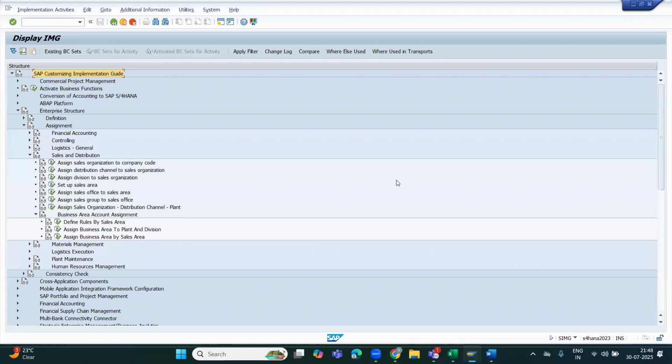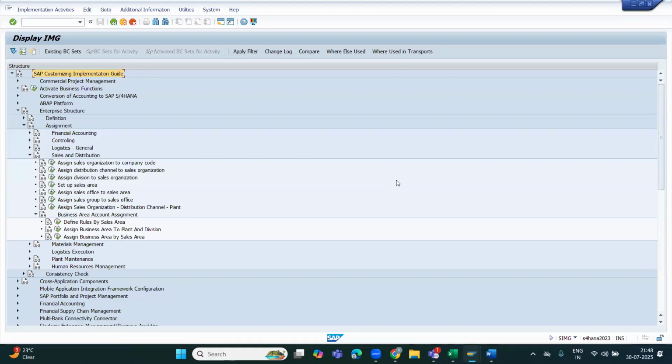I don't know whether you guys remember it by heart. You should be pakka in this. How people will mislead you, right? Well, I mean the interviewer. Even if I take an interview, I'll ask this question: can we assign a division to a distribution channel? If you are not confident, you will say yes. I mean, 90% of people will say yes because they think, okay, it's right.